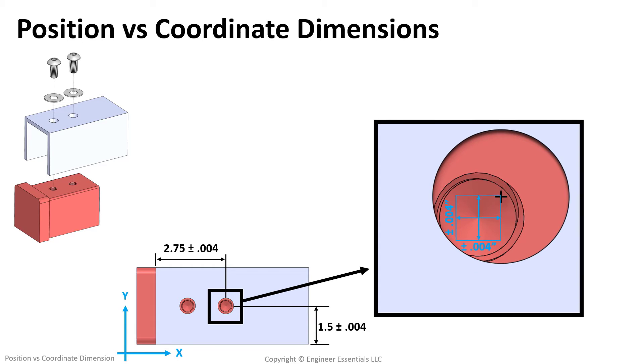If the hole deviates in its maximum amount in both X and Y, it would pass those individual inspections. Meaning we would pass inspection for both of these reported values. But as we see here, if we deviate in both X and Y in their maximum, we would actually end up having an interfering fastener with the assembly in the field. That's not good for anyone involved, and most of us would say that you have to design the part to worst case scenarios.